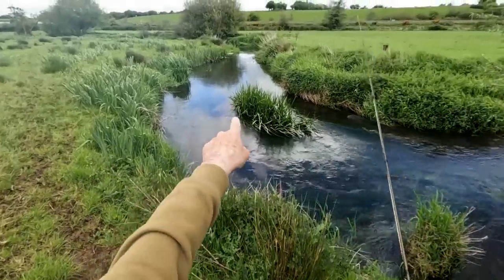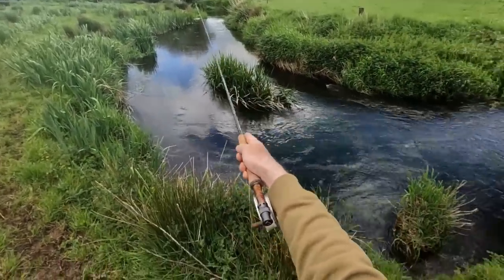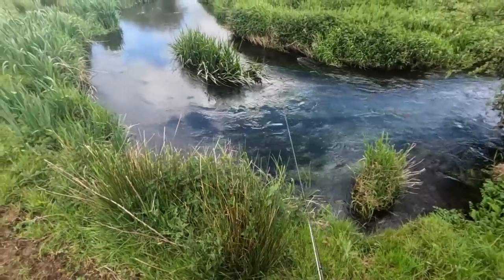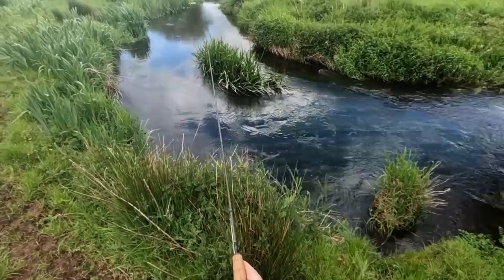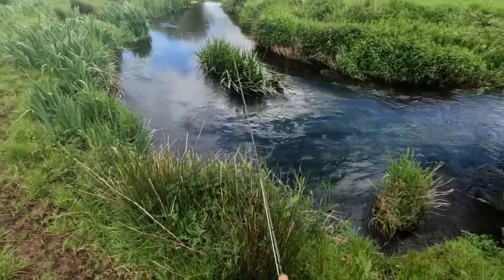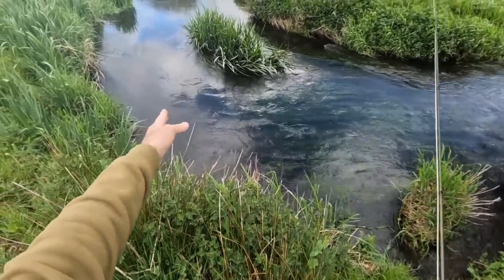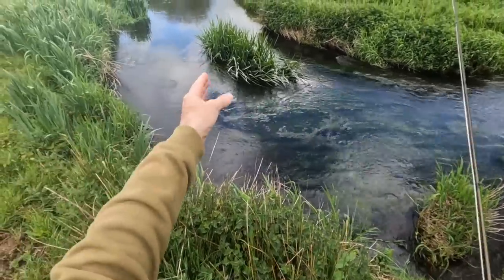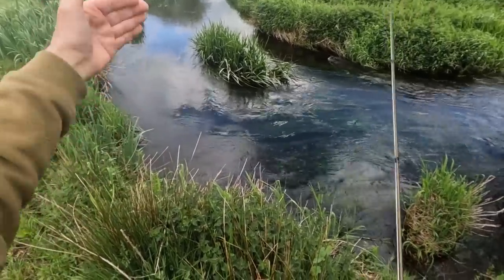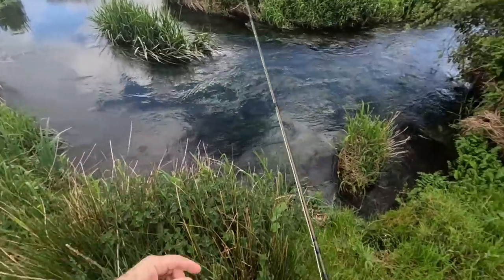Now, spotted a fish rising just up there on that flat. Now we have this fast run here. That's going to help to camouflage my approach. There's that fish rising again. But in order to get a drag free drift on that fish, I'm going to have to get in here, creep around the other side of that weed bed, or maybe this side of it, and get to just the front of the weed bed. And then I have a consistent current coming to me. It's relatively consistent. If I was to fish from here, I have two currents to deal with, and that's problematic.